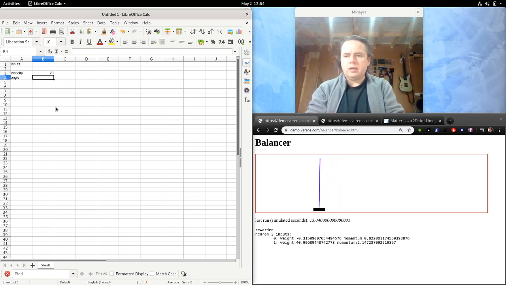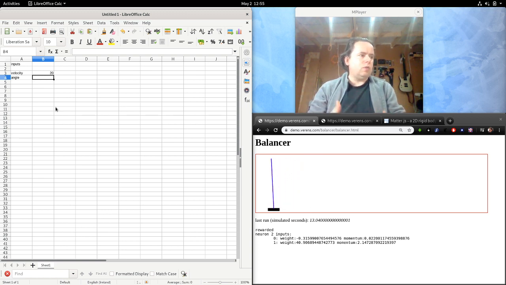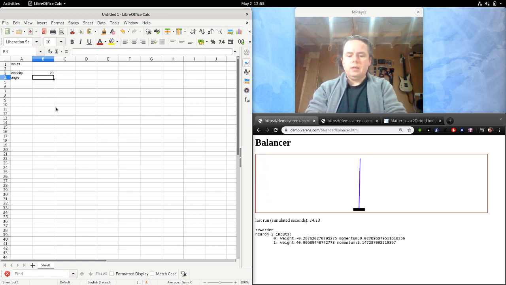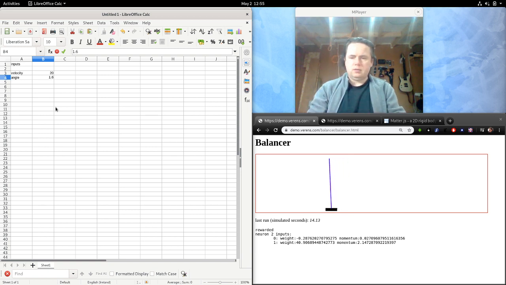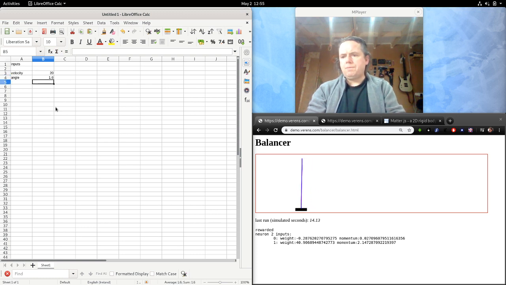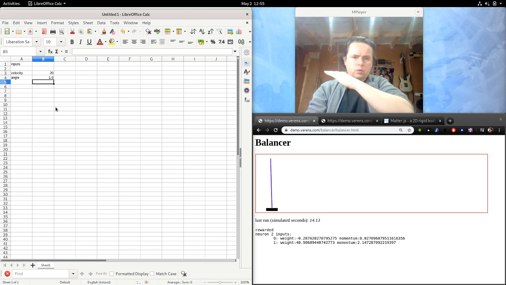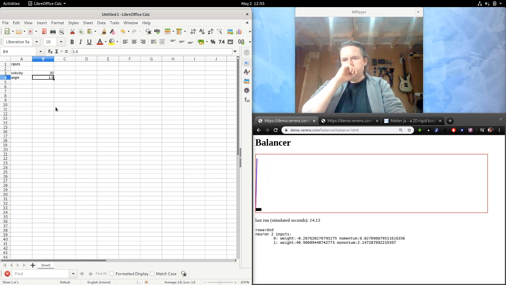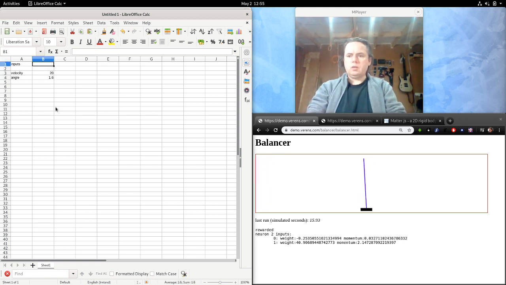For the angle, when you're talking about angles in computers, you usually talk about radians. So we'll say it's 1.6, which would be slightly like that. Anyway, it doesn't matter. So these are the values.